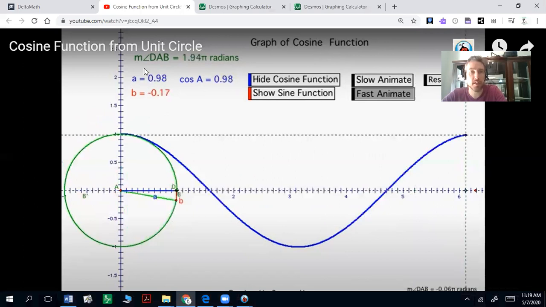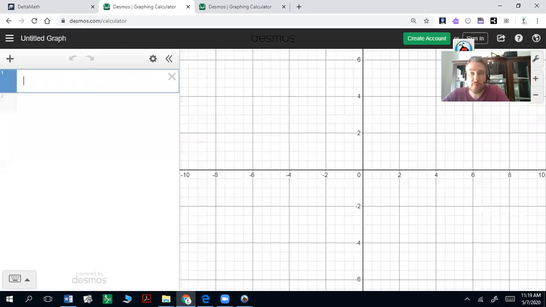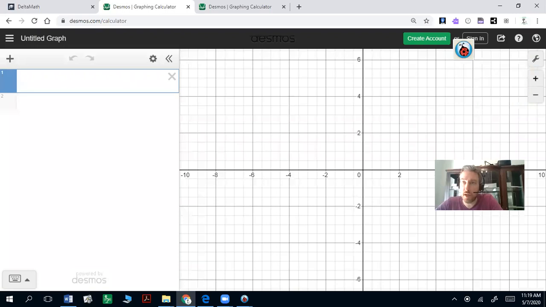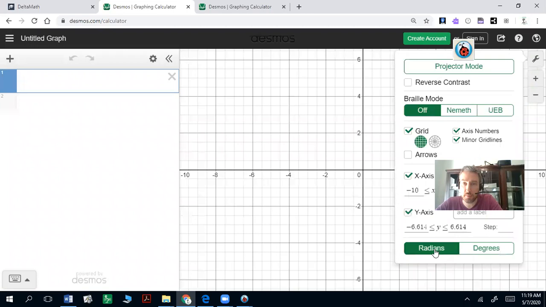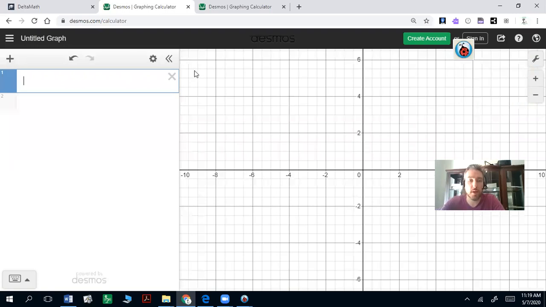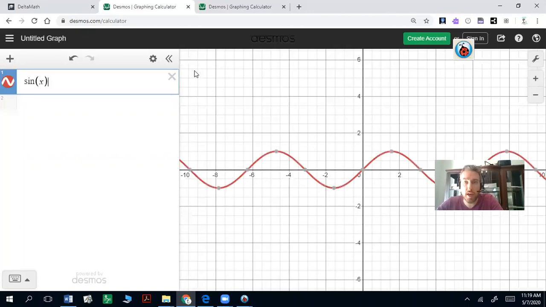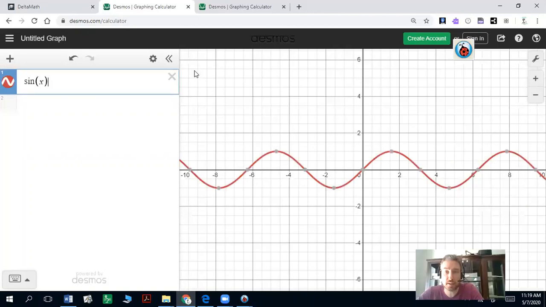Now what's going to happen is, when you graph these, you're going to go to Desmos, and you're going to make sure that your mode is set to radians, which it is. We don't want to do these in degrees because degrees are too big. So we want to keep it in radians. And we're going to look at two functions. We're going to do sin of x, and we can put the x in parentheses. And it's cyclical. That means it's going to keep going on and on forever in both directions.